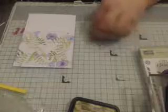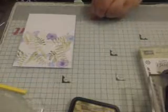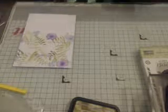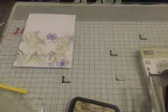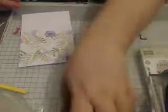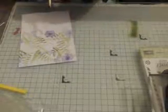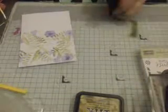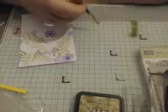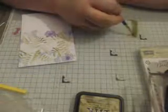I am going to then go in with peel paint just to add a tiny little bit of shading just to some of the parts that I think need it. So again, I'm just putting it down on my glass cutting mat. Another wee squirt of water. Wet my brush and in we go.